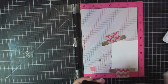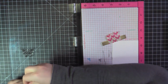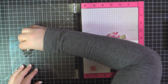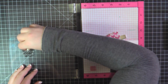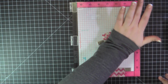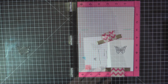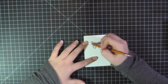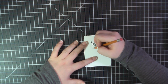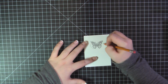So for card number 10, at this point I was kind of getting tired of butterflies and wanted to try and do something different. So I kept looking at these butterflies, and for some reason I was seeing the face of an owl. So I took the smaller of the 2 that had this pattern, and I'm stamping that out using intense black ink, and you can see there I just used a paper towel to wipe away the majority of the ink that was on the antennas.